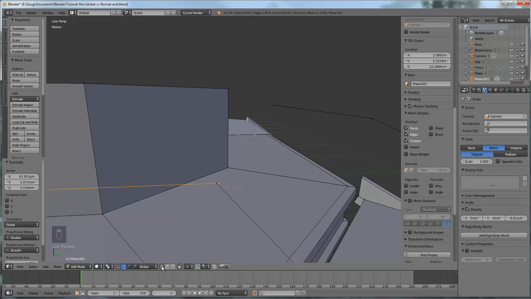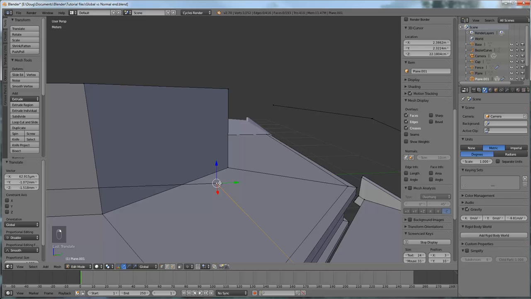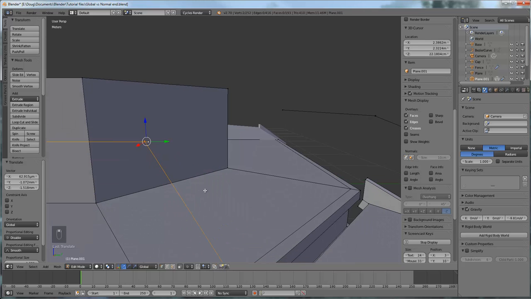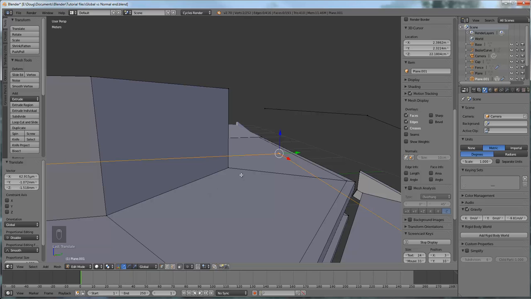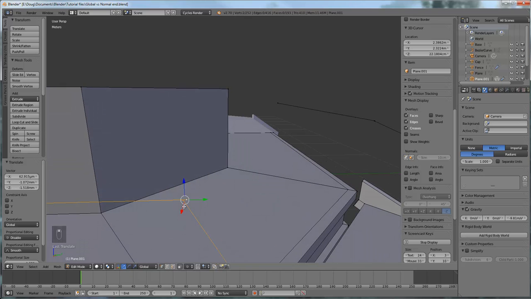So I'm changing to vertex select, because we are going to join this vertex and shift click that vertex, or we could just go B for box select and put a box around both of them, as long as nothing is in the background that we're selecting. And that happens often. Be careful when you're selecting with box select that you don't grab another vertex, that one over there or something. And we're going to merge them.